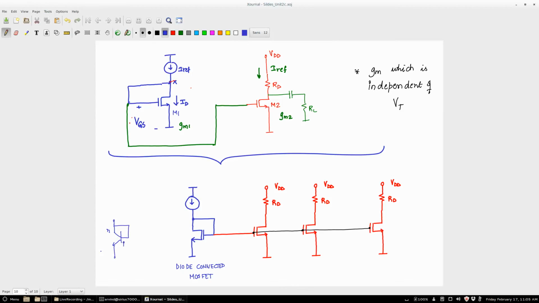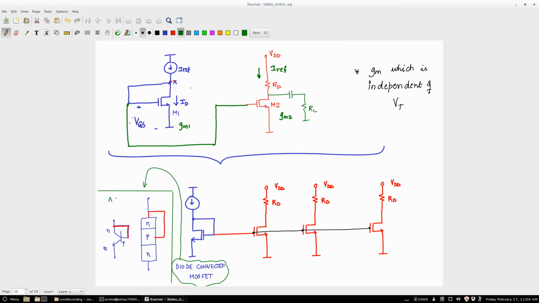MOSFET. Okay, the terminology doesn't quite make sense for a MOSFET, but if this were a BJT, then you basically have a BJT which is that, correct? And if I connect this, what does the BJT look like? This is N, P, N, correct? So here the semiconductor version of this will be, you have an N region, P region. Now what does this connection mean? This diode connection is basically connecting to this. So then what does the whole thing look like?